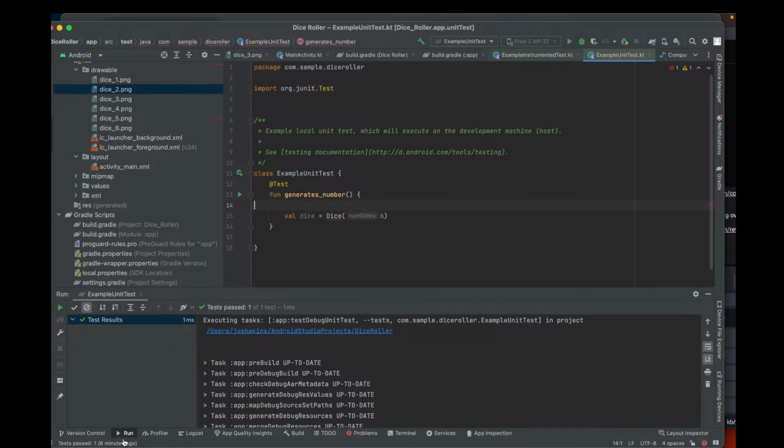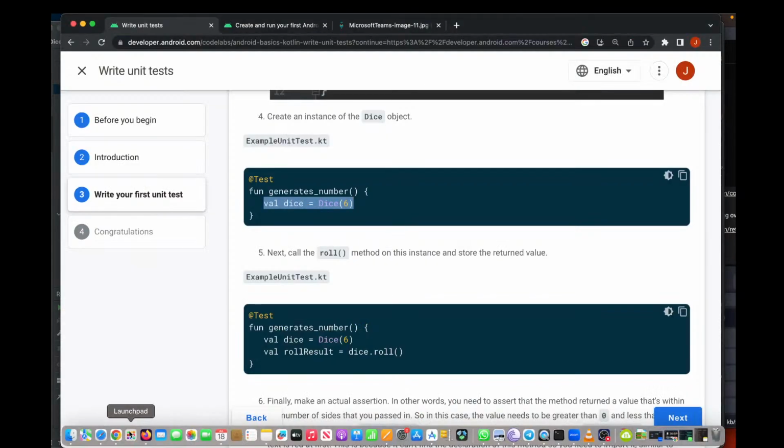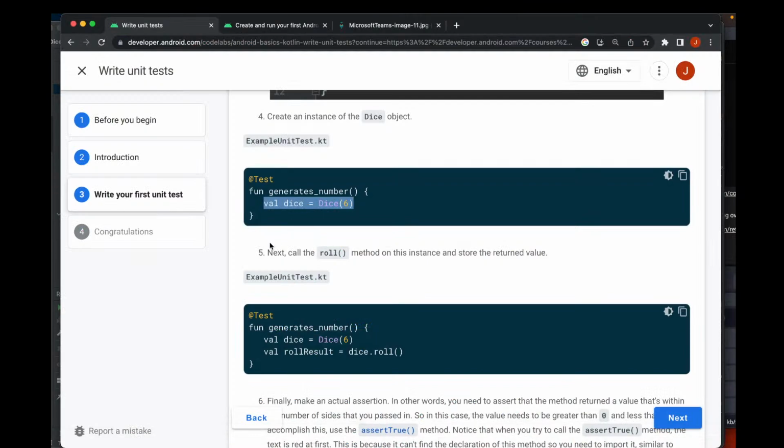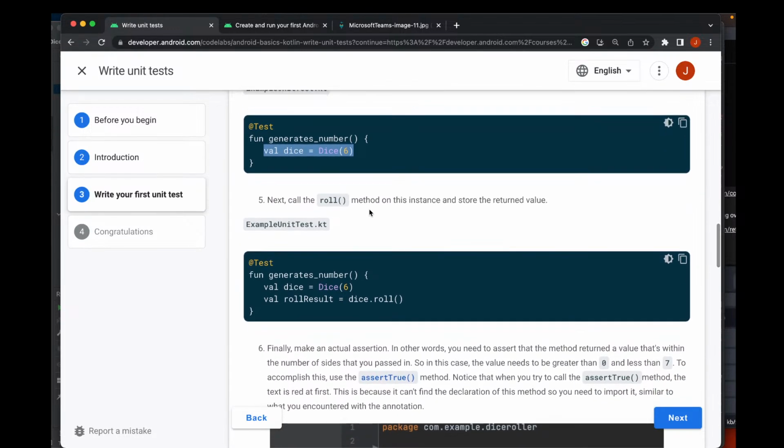And then let's see what it says back at our lesson. Next, call the roll method on this instance and store the return value.